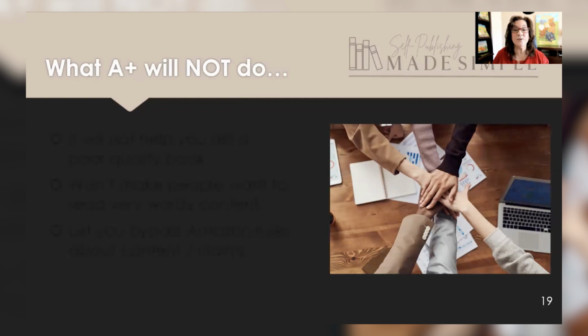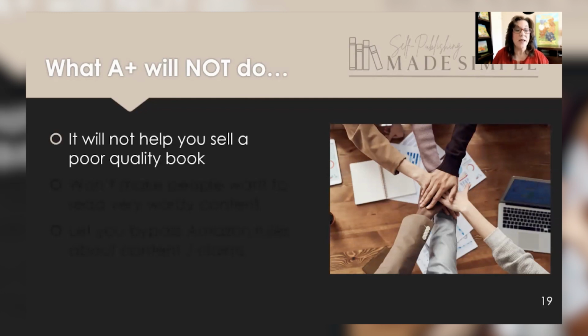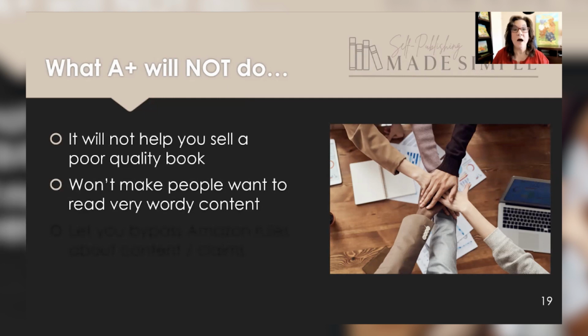What A+ will not do for you. It is not going to help you sell a poor quality book. Make people want to read very wordy content. I've seen some A+ listings have so many words. They're so verbose. They've got backstories. They've got all kinds of lengthy text.